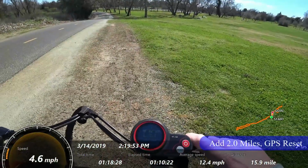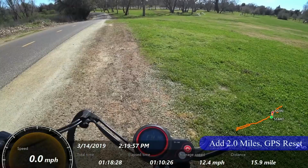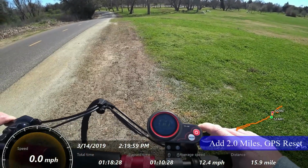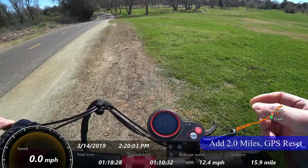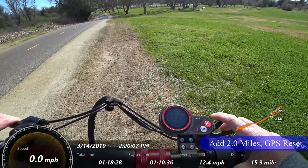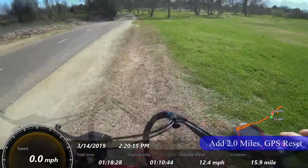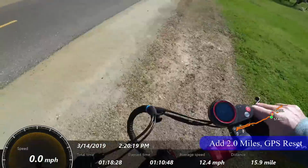So we just got 20 miles on the odometer. We'll see what that's lining up with on the GPS. We're at 2 bars, so if this 5-bar incremental indicator is right, that'd be about 40% remaining. And I'm going to get it down to 20% here, and I'm going to do a little across the grass.